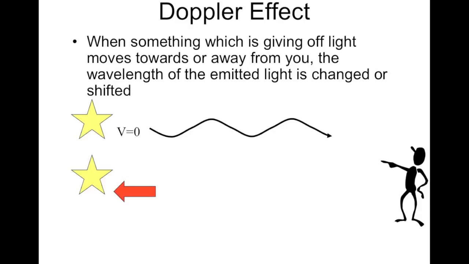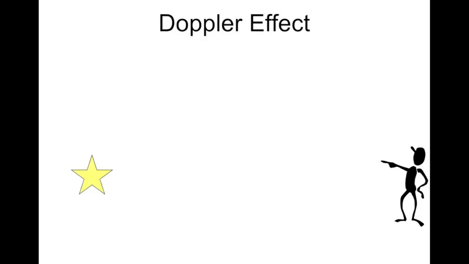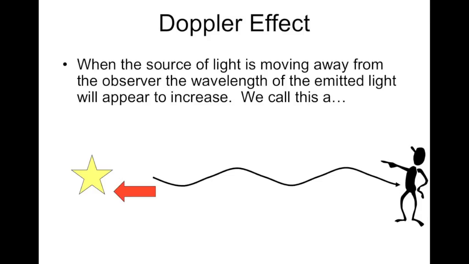But if a star is moving away, let's say the same star is moving away from the observer, then the waves that are detected by the observer are going to have an apparently longer wavelength. This is called a redshift. And if a star is moving towards the observer, we will detect apparently shorter wavelengths. So just to summarize, moving away, longer wavelengths, and this is called a redshift because red light has longer wavelengths than blue light, and so for Doppler shift of light, we just call it a redshift.